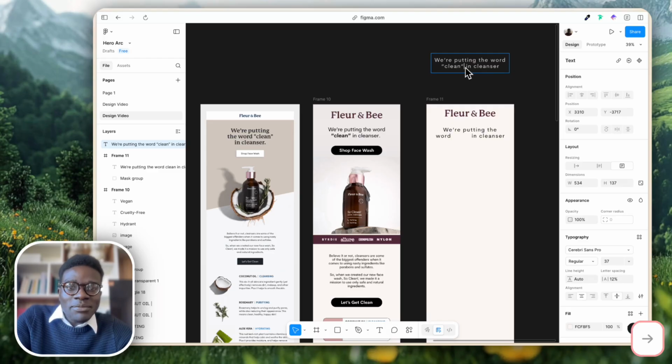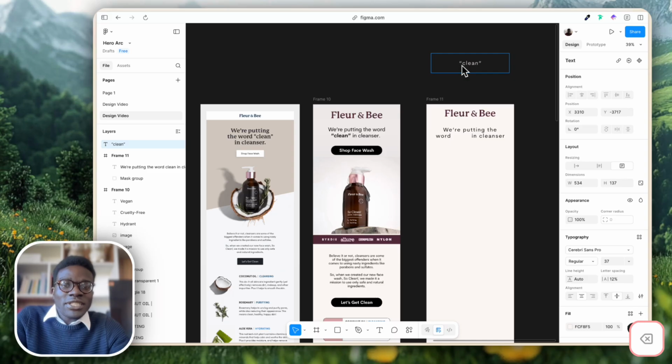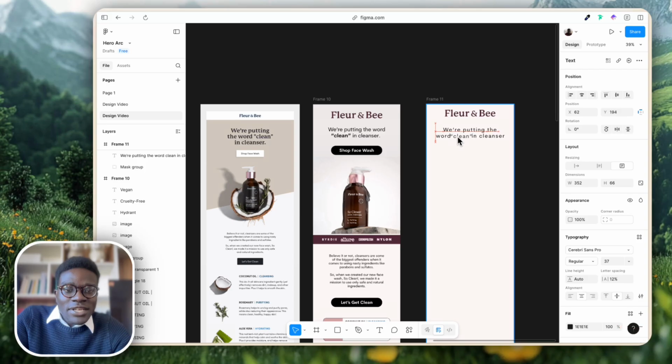So once again, we'll do the same thing, make all the items the same color as the background. In reality, we might need to make some changes. And then we'll go from there. So let's actually just go with the word clean, and then insert it in ourselves. So let's make this the color of the background. Awesome. And as you can see, we're kind of getting there.